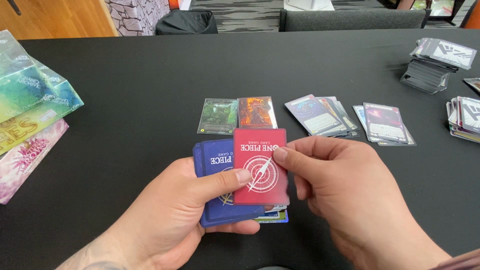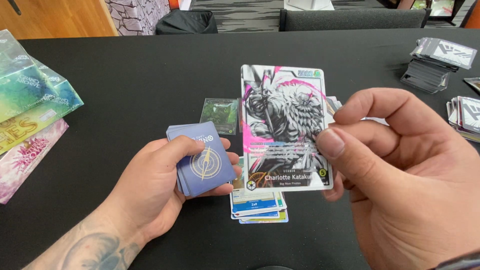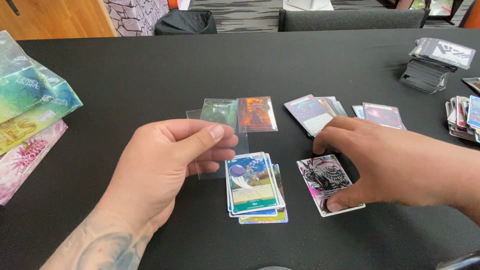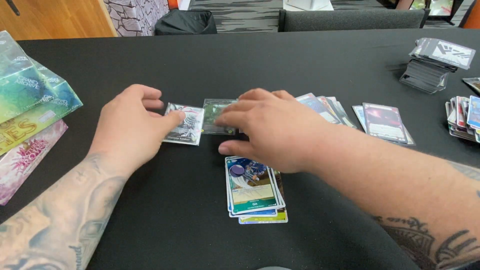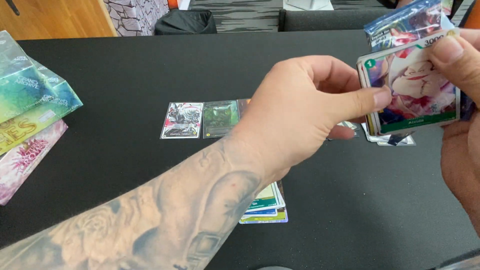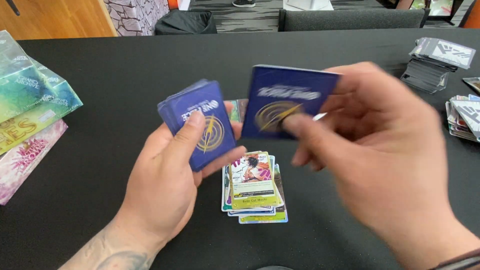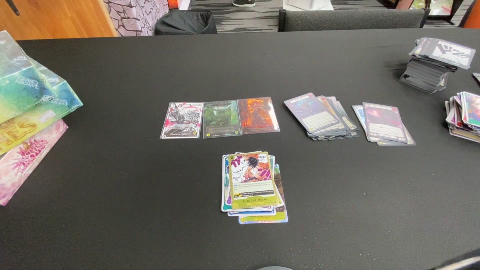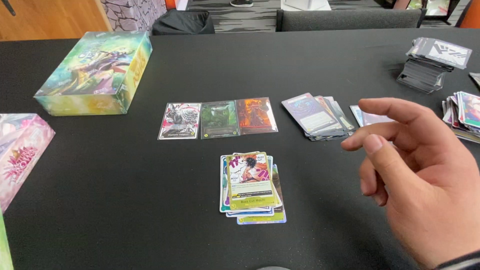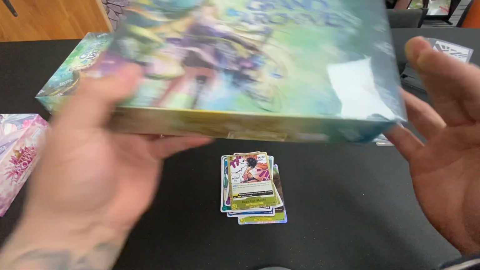Ooh, what do we got? Katakuri AA. Look at that. Nice. And a gin. Look at that. Last pack magic. And Kokoro and Buzzcut. Right. That's the Kickstarter, so we'll leave that for last. And we'll hit the Ultra Edition.